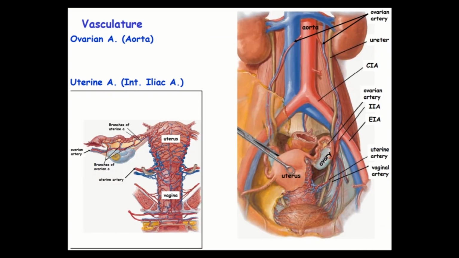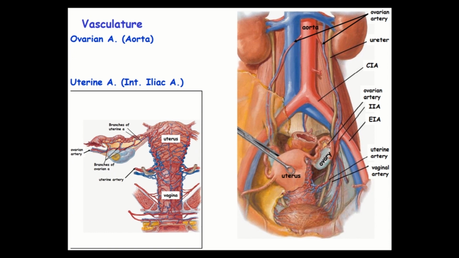The vascular supply to this region comprises of ovarian, uterine, and vaginal arteries. The ovarian and uterine arteries anastomose with each other as well. Now, we all know from our knowledge of embryology, and as we discussed in a previous slide as well, that ovary is a retroperitoneal abdominal organ, and it normally then descends down into the pelvic cavity before birth. As it descends, it drags its blood supply along with it as well.